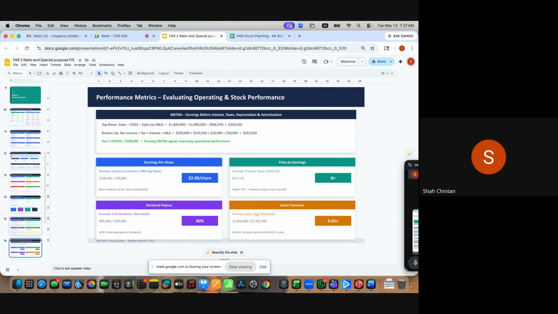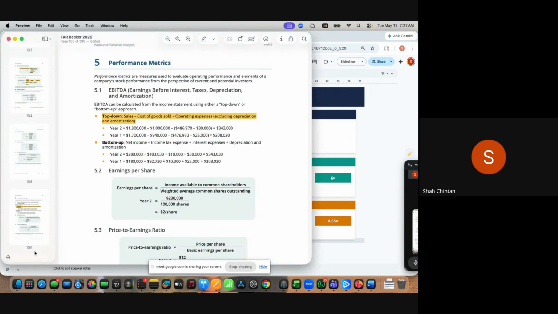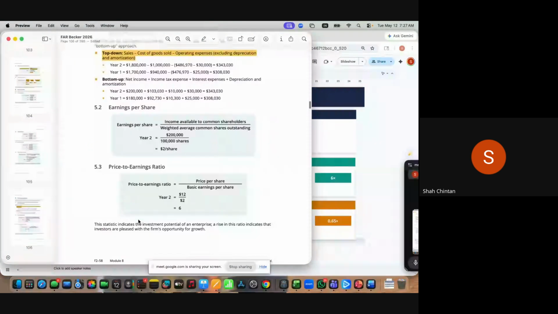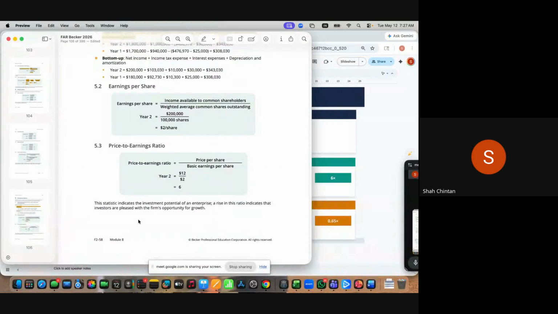Investors are happy that their EPS is positive, EPS is good. But as an investor, you are also more keen to know the capital gains and the appreciations in the market. So PE ratio represents how much difference there is between your EPS and your market price. In our example, EPS is $2 per share, and let's say the market price of the share is $12, so it is said that you are earning 6 times more as a capital appreciation. This is the long-term investor's wealth creation, which is 6 times more than the book value.